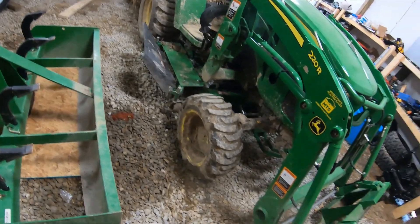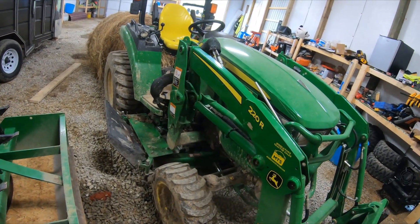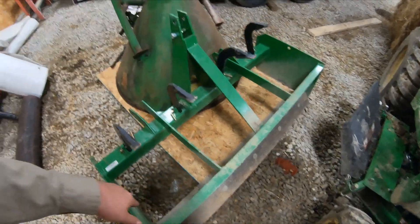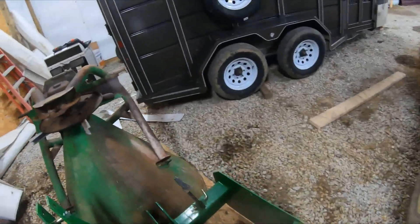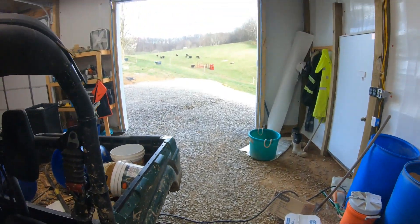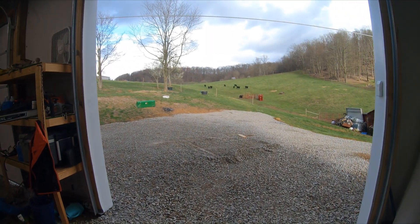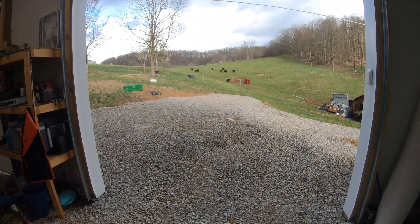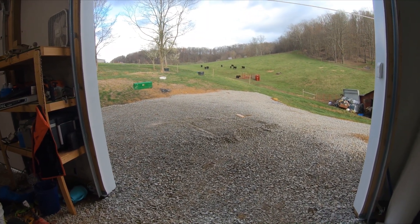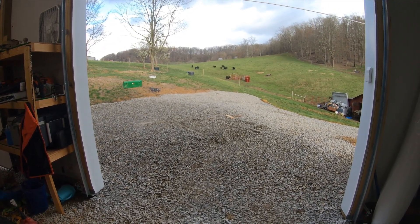The bad thing right now is I'm not going to put on the fertilizer spreader — had to move this out the way to get the stock trailer in here. But as you guys can see, the cattle are in the pasture for the present time. Not sure how long I'm going to keep them out here — I'm just going to keep my eye on it. They've not really put a dent in the grass that's grown right now.